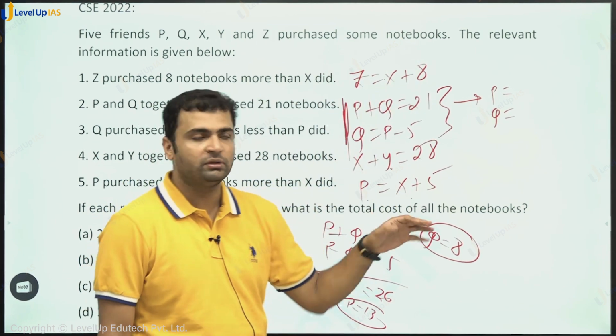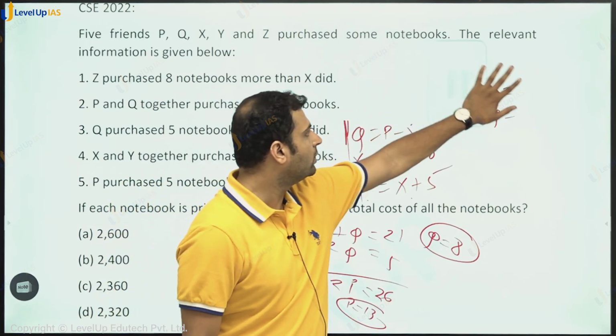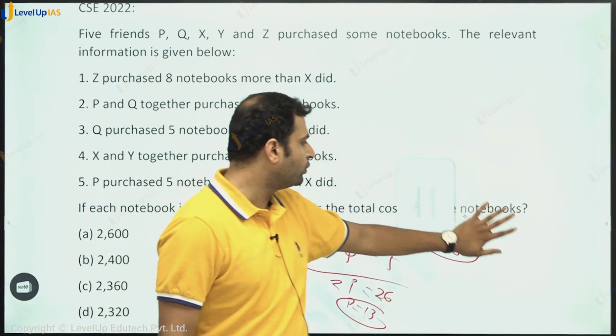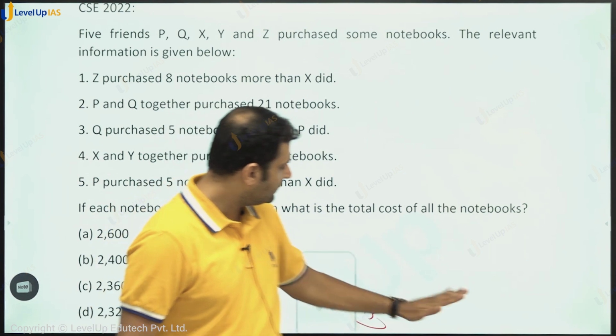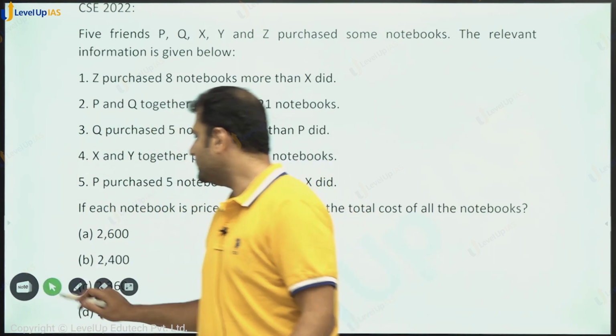तो if you add all of them, number of books तुम्हारे पास आ गए, उनको 40 से मल्टीप्लाई करो क्योंकि हर बुक की प्राइस 40 है. You will get the answer. Very simple.